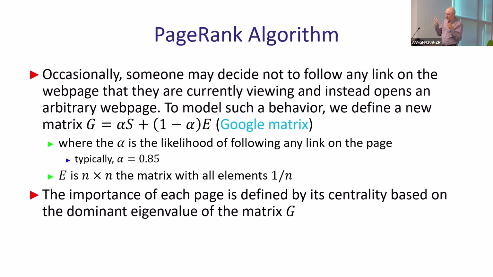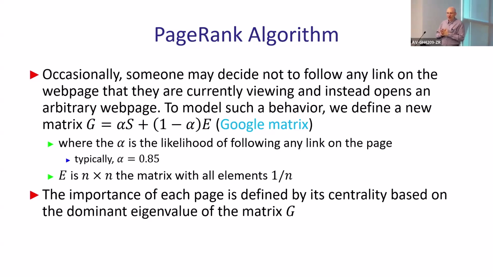So it's a weighted average between the two matrices in terms of probability, okay? But it will always sum up to 1, because alpha plus 1 minus alpha is always 1, right? So the sum of the weights is always 1. It gives you a percentage of weight to each of these matrices, matrix S and matrix E: a completely even matrix for E, and your original connectivity matrix, which is coming from H through S. You assume that probably in 85% of cases you will click on the links, but in the other 15% you will just go somewhere else. Okay, this is the assumption.